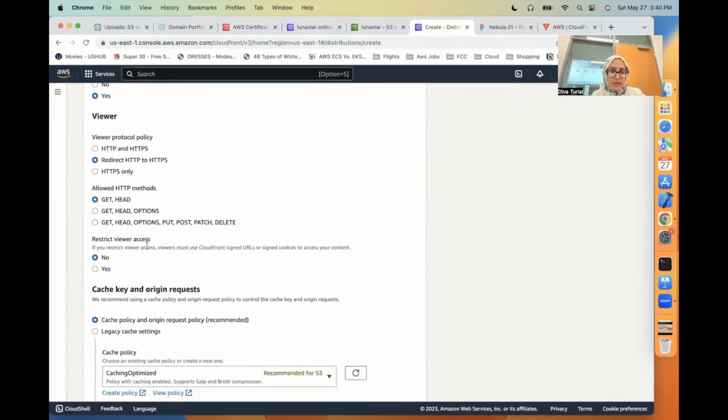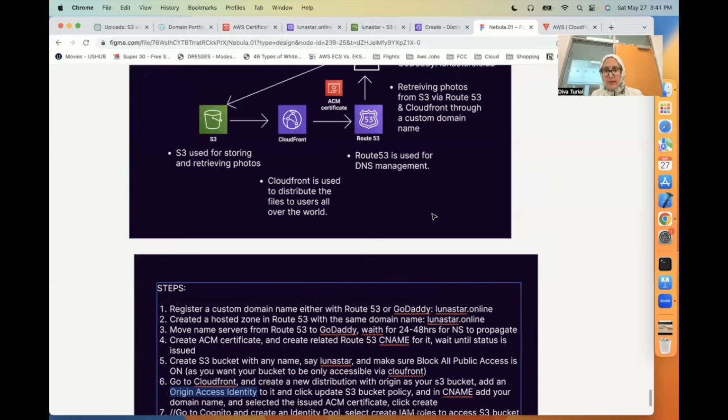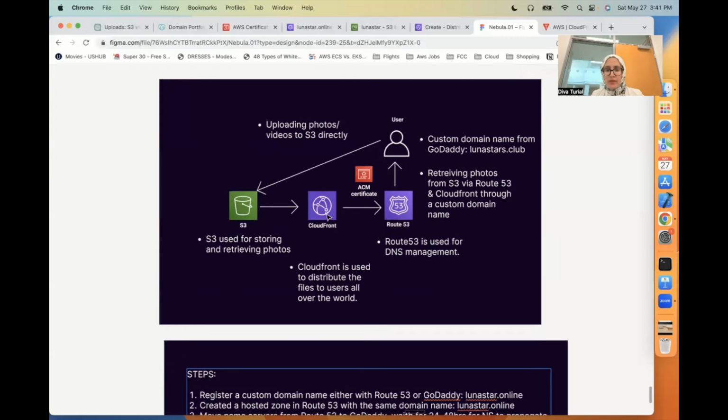So restrict viewer access, and still we're not going to touch this, because it actually means that when a user is going to access an origin through the CloudFront, that's when you need to have signed URLs. For example, right now, my user can only retrieve their objects through the Route53, CloudFront and S3.